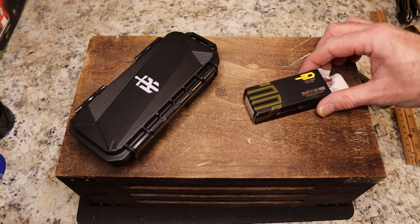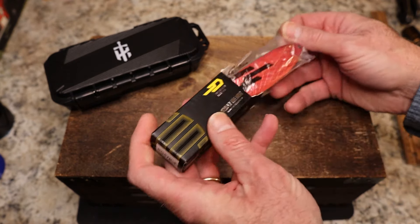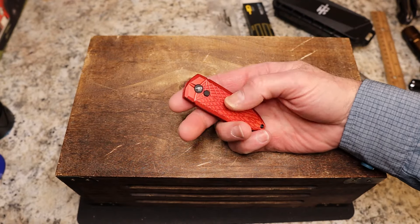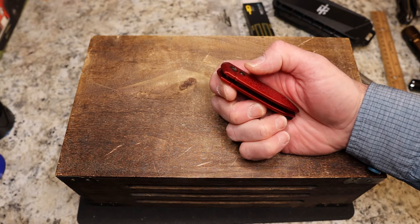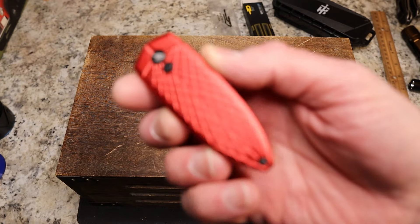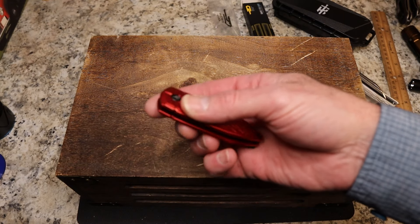We're gonna start with the crazy fun one. This little tiny box is the Best Tech BG57. Now, I don't even know how to appropriately pronounce the name — I've heard it pronounced 'cuckoo,' 'choo choo,' 'kiki,' all kinds of ways. It's spelled Q-U-Q-U. It's designed after a cricket, named after the Chinese word for cricket. Since I don't speak Mandarin Chinese, this was designed by the little daughter of the owners of Best Tech Knives.